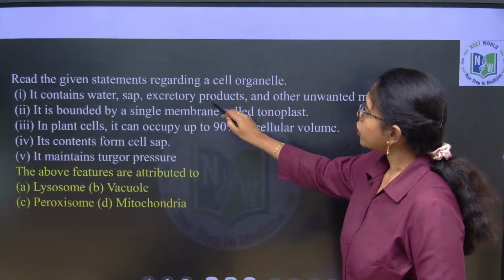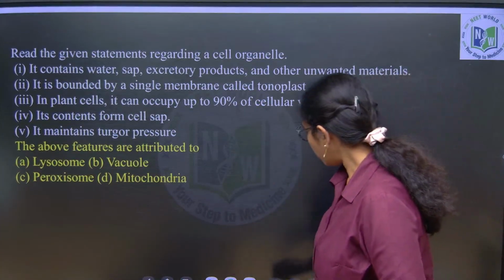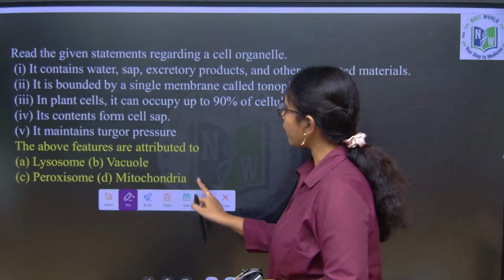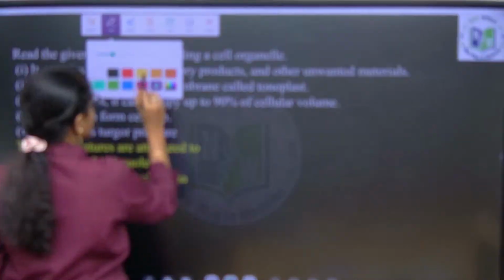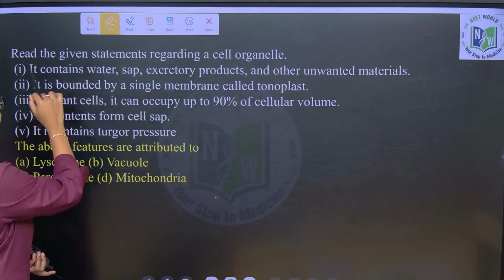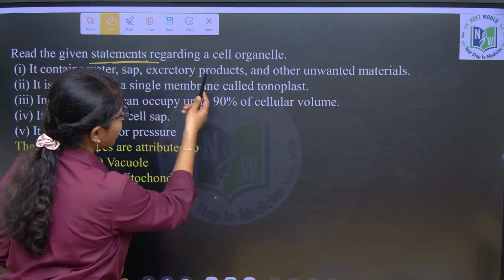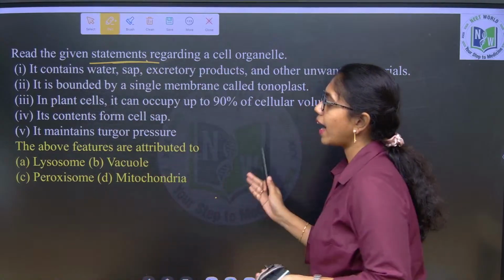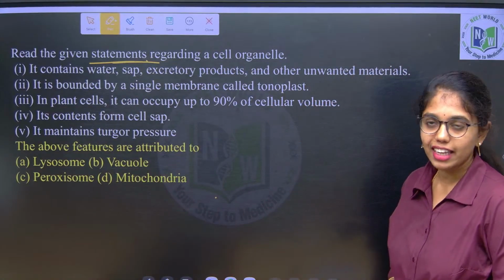Now there is one more question about the cell organelle. Okay, look into it carefully and try to answer. I am looking for your responses in the chat box. Good. Now read the given statements regarding a cell organelle. Okay, we have to look into the statements and we have to guess which cell organelle that is.